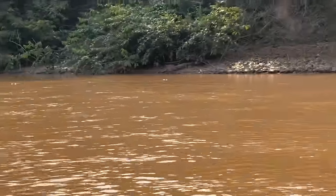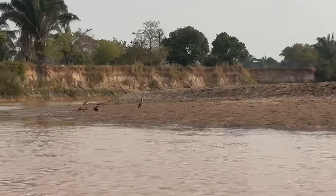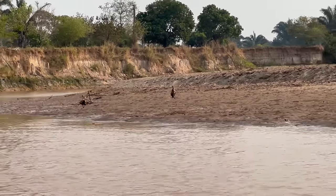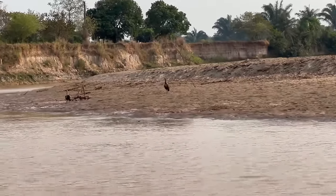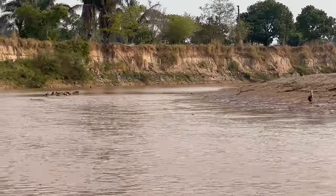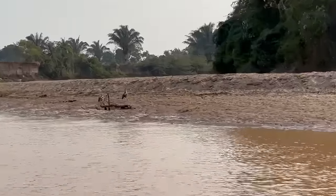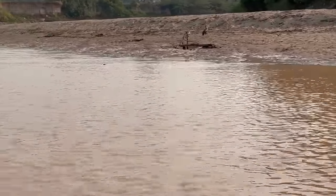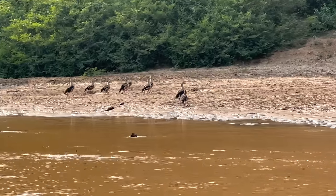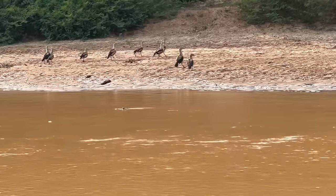Oh yeah, that's a nice one right there — nice speck right there. Check those guys out — they almost look like the Egyptians from home, but that's an Orinoco goose. A pair of them. And another caiman. Every time I pick up the phone we got something else. Is that a little tiny one? Look at those geese. Oh yeah, that's a little tiny caiman right there — that's a catchable one for sure. All those Orinoco geese and a little caiman — everything is so funny.